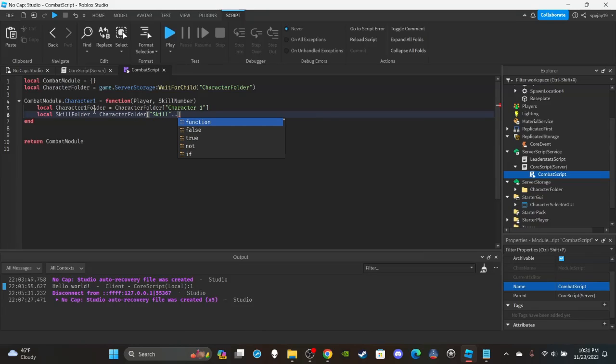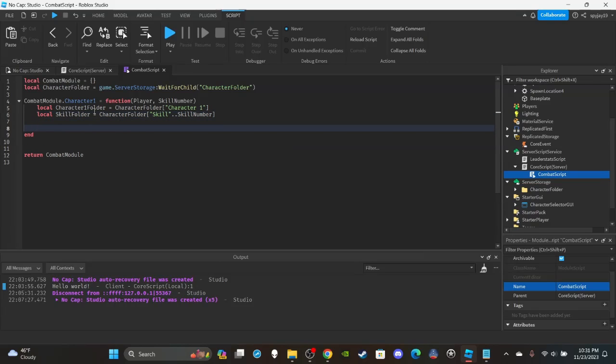And then you're gonna put skill number, right? Then to finish this up, we're going to get the animation and sound, and play them. So local animation. I'll go more in depth on how to do attack stuff in part 2 or part 3 of the series, right? Then we'll say local animation is equal to player.Character.Humanoid:LoadAnimation, and you're going to want to do skillFolder.Animation, right?